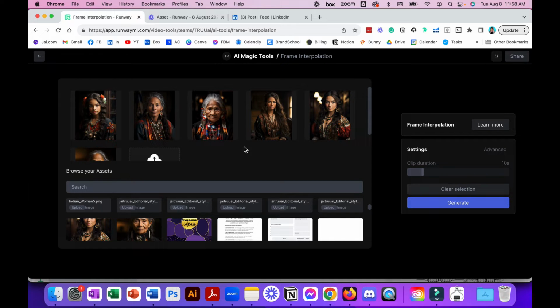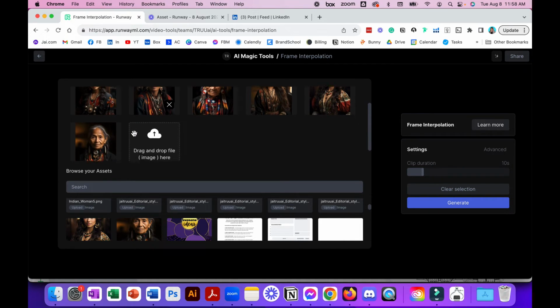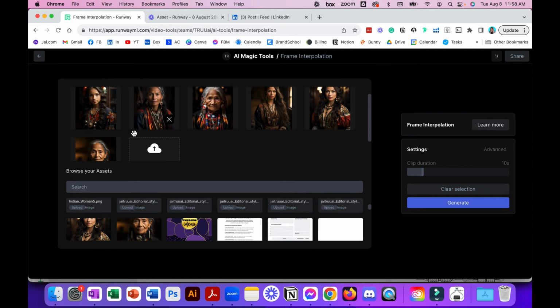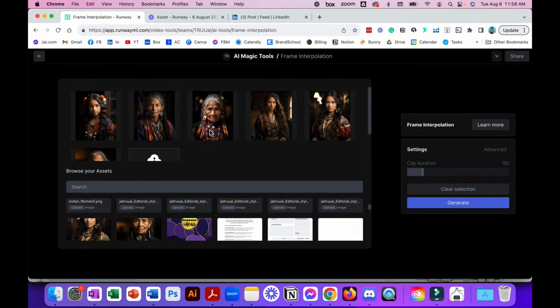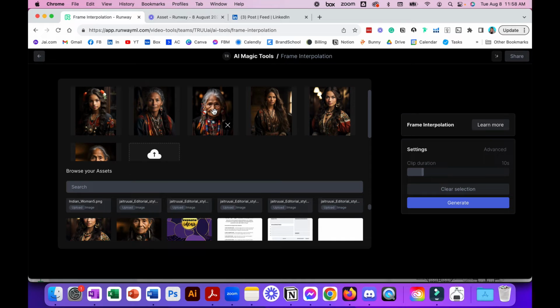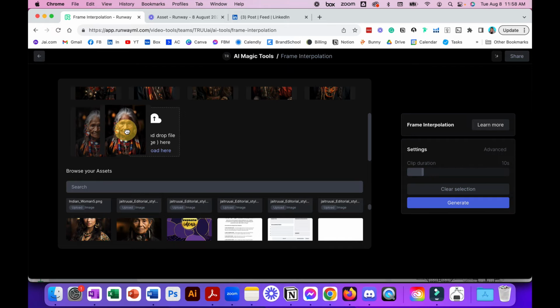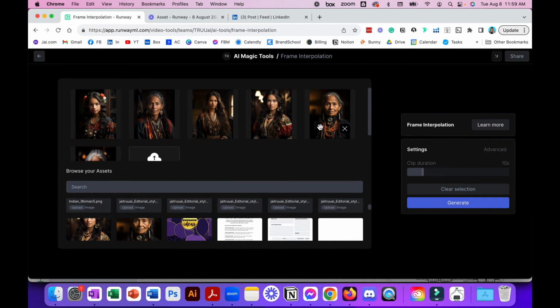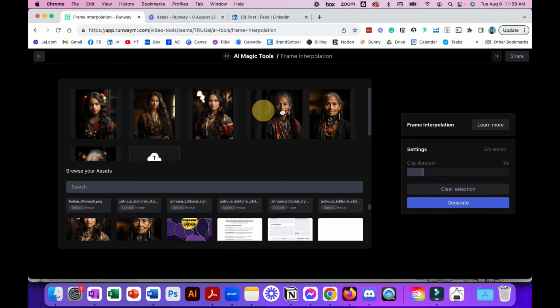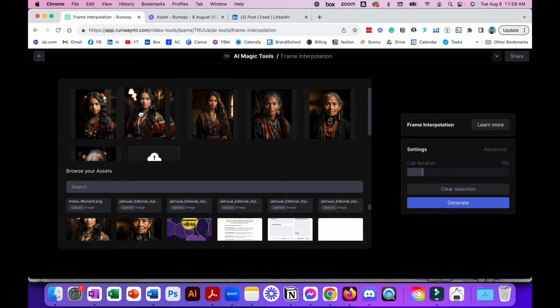The other thing you want to do is, once you have all your images updated, make sure you put them in chronological order. So this is the 95-year-old woman. By the way, I named her Aiyana. So this is Aiyana at 95. She's going to go last. 75. I'm going to move the 50 over here. She's a little bit younger here. And this is how I'm going to progress the ages.